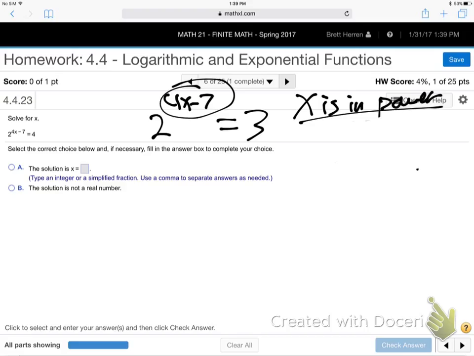You ever wonder, we're doing logs now, right? What if somebody grabbed you on the streets and they said, hey, you're taking one of those college math classes. What's a logarithm? What would you say? You're in one of them fancy college math classes. You're doing logs, right? You go, yeah. So what's a logarithm? What would you say? If somebody had asked me, what's that? The inverse of an exponent.